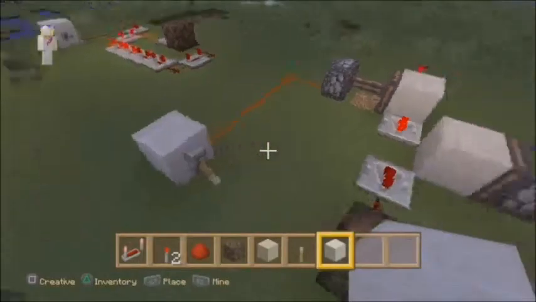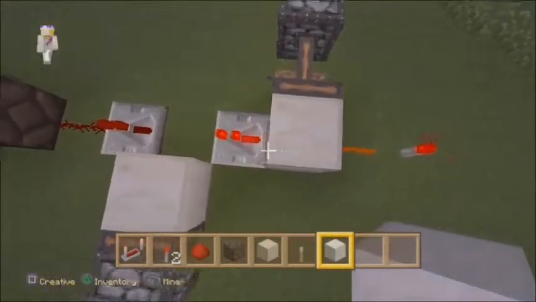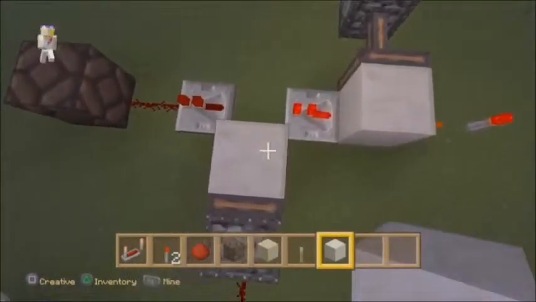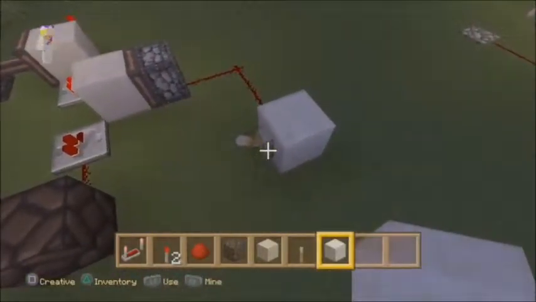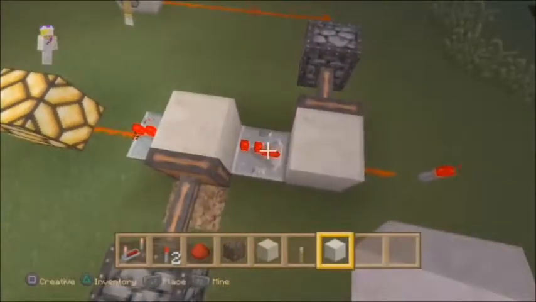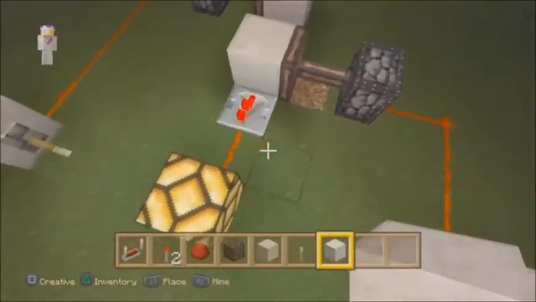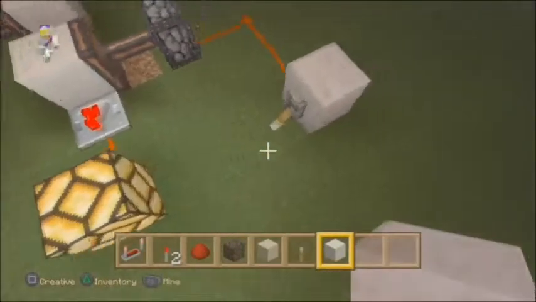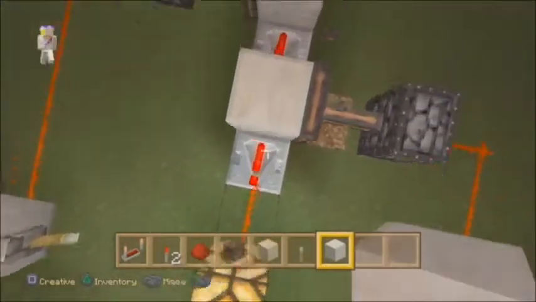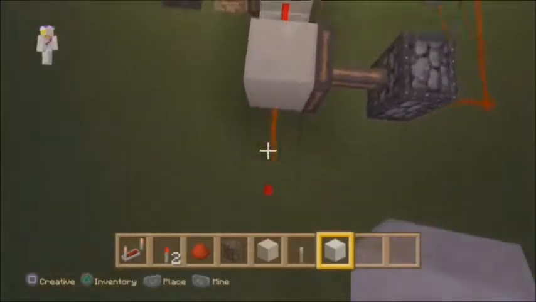So if we say I'm this person and I hit this lever, it pushes the block out. That redstone's now powering this block, which is powering this redstone repeater. Okay, so if we now push this lever, the other combatant's ready, that pushes that out, so the redstone repeater is powering the block, which is powering the redstone repeater, which is sending the current to the lamp. Now, the current coming to the lamp has got nothing to do with the current being produced by these levers. The current that's coming to the lamp is coming from this torch, which is always on.